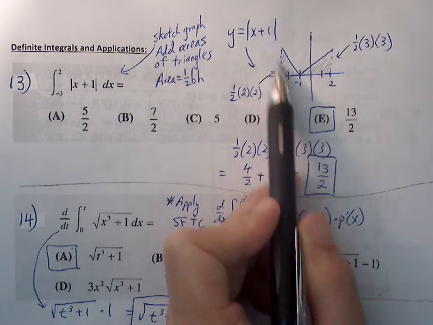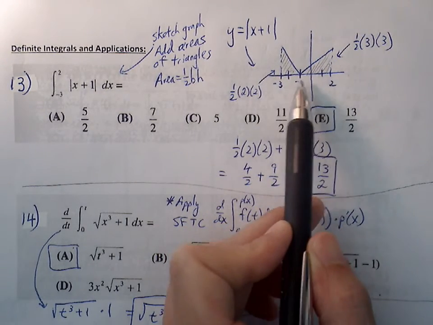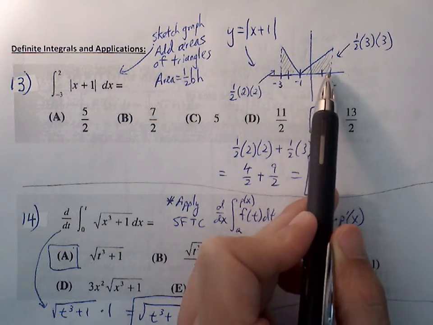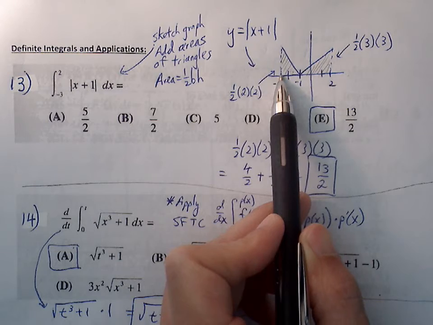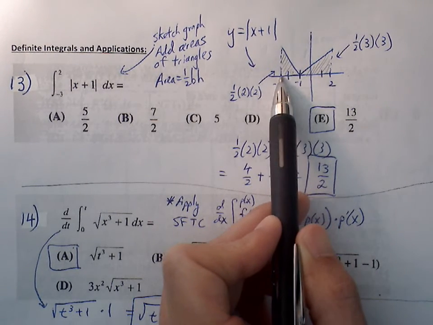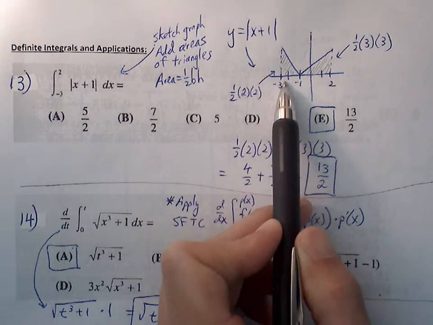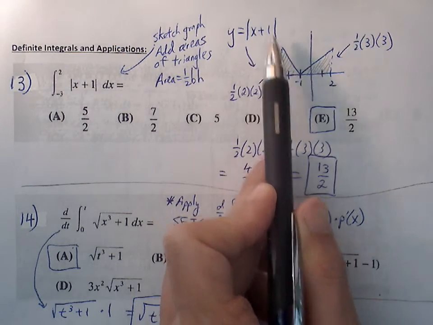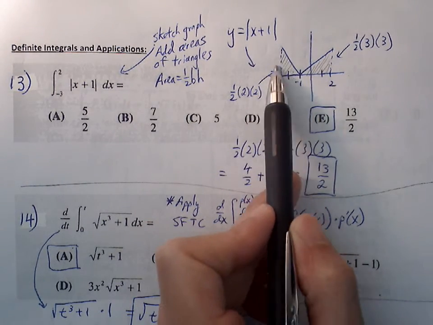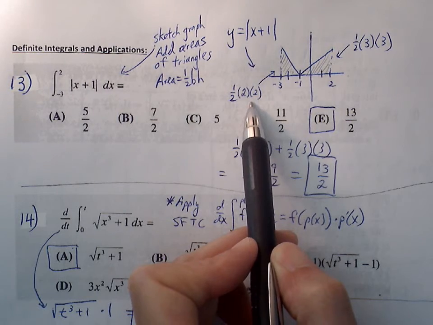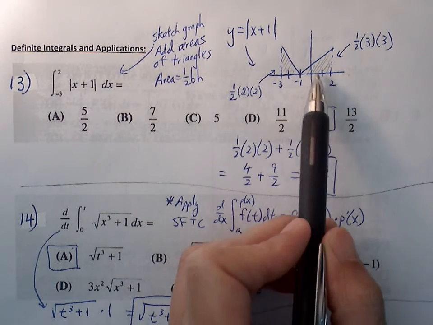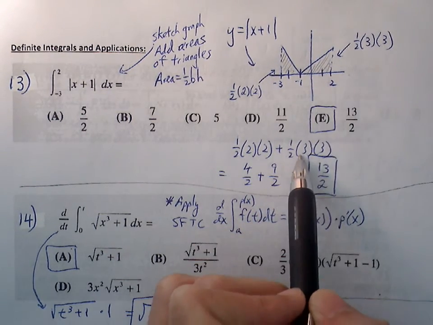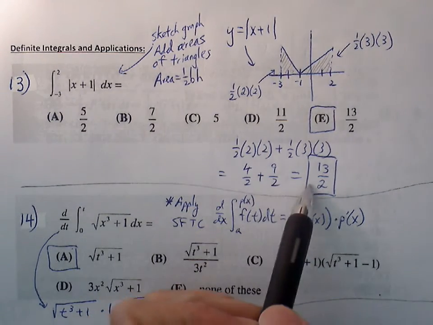And it's going to stop at -3 and at 2, and that's where the heights of my triangles are going to close off. If we treat these like right triangles, we can find the base and the height. This is 2 units there. If I plug -3 in for x, I get -3 plus 1, which is -2. Absolute value of -2 is +2. So height of 2, width of 2, so 1/2 times 2 times 2 is 2, or 4/2. And here my width is 3, my height is 3, so 1/2 base times height, we get 9/2. So 4/2 plus 9/2 gives us 13/2.